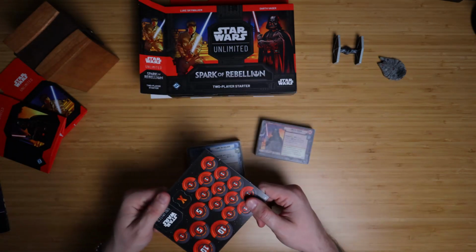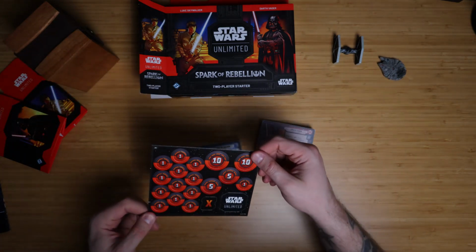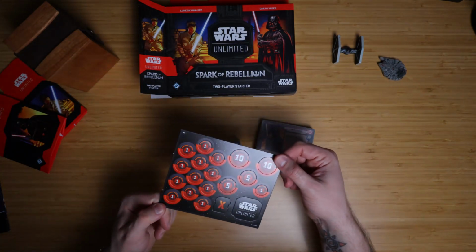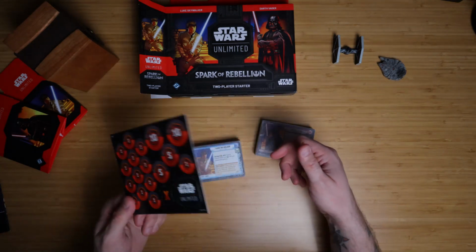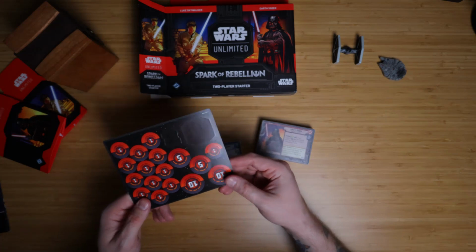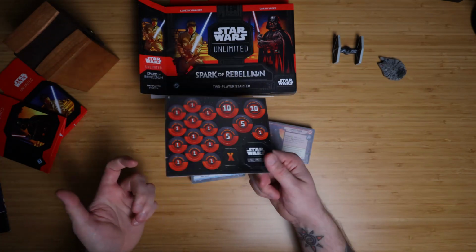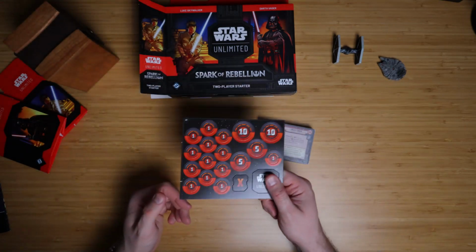And if they want it to be a buy the box, get ready to play kind of thing, most games you just buy a starter deck and it comes with a dinky little sheet that's the rules, and that's all you get. So it's kind of nice that they threw in these tokens, because this game does play a little bit differently than other games out there.